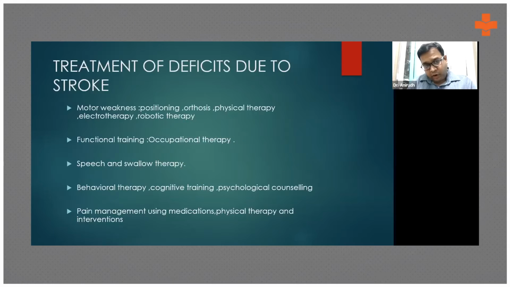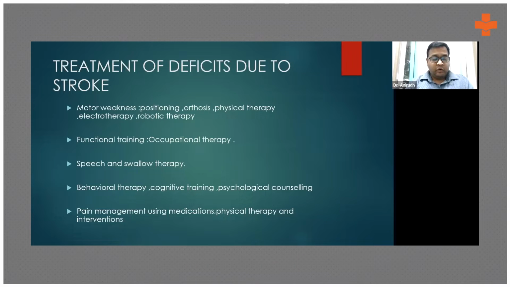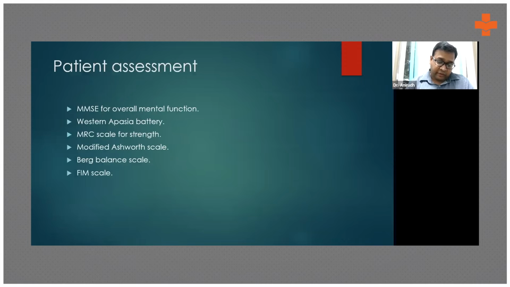Now, so we spoke about what are the complications that can happen in a patient, how to prevent them and treat them. We spoke about what the normal checklist should be when we see patients every day in the wards. Now, whenever patients have a stroke, definitely there are going to be certain deficits, like motor weakness. So motor weakness or weakness of muscles of a patient is seen in stroke, and that is measured on the MRC scale for strength on a grade of 0 to 5.